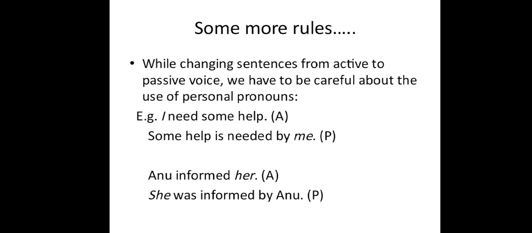Let's see the second example. Anu informed her. Now her is a pronoun and it is used in place of an object. When we write that object in place of a subject, her will change into she. This is a sentence of simple past tense. That's why we will use was. So our answer is she was informed by Anu.